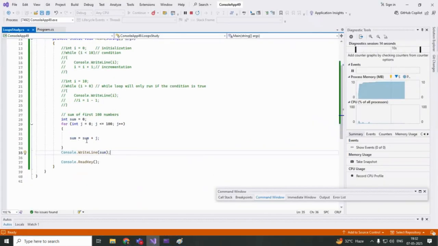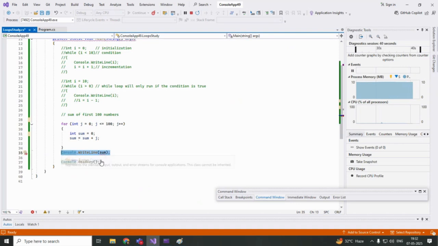So you have to be thinking in your mind that whatever I'm doing now, if you have declared sum inside the for loop, whenever it comes to the starting of the loop, sum will always go to 0. Suppose I do this.